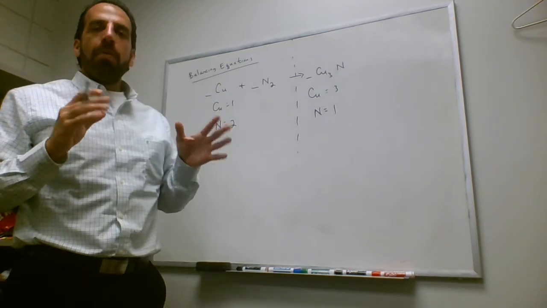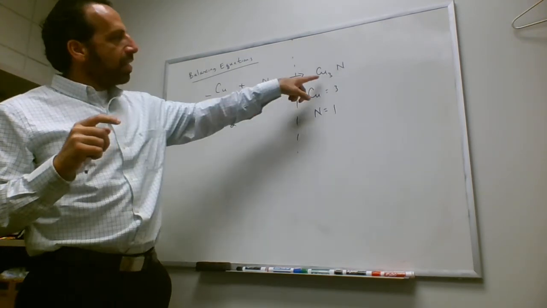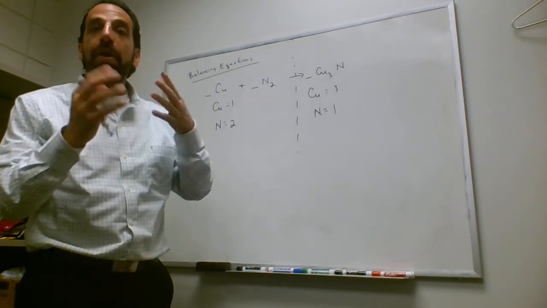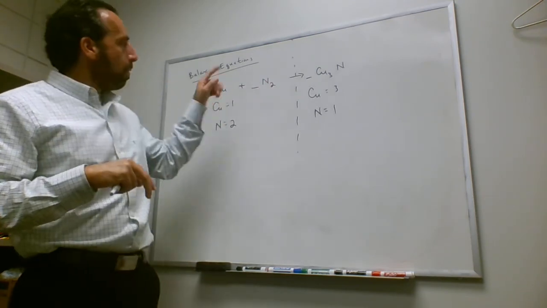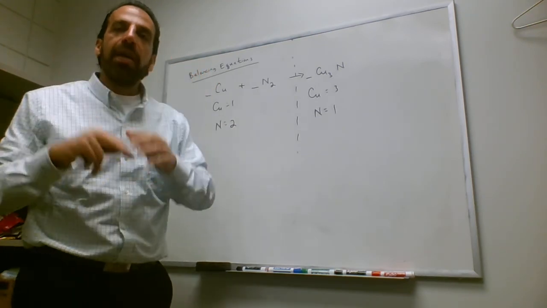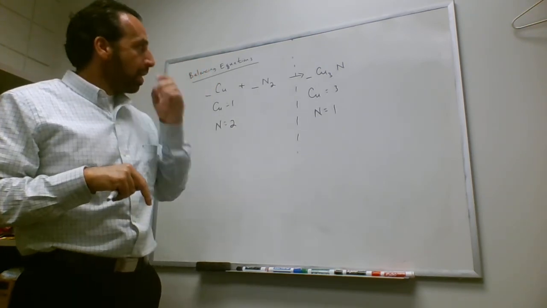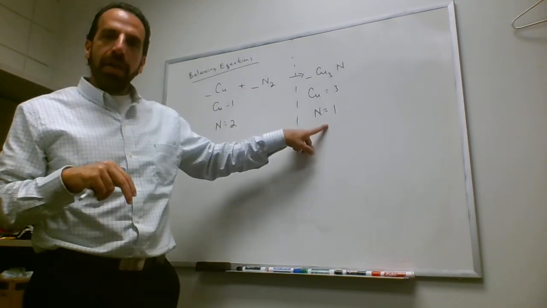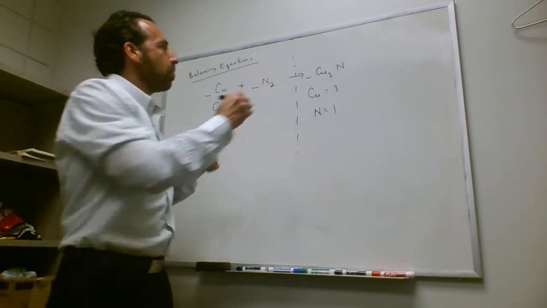They always say start with the most complicated species. In this case, it would be the copper 1 nitride, since that affects two elements, both copper and nitrogen. We'll leave the copper for last, since if I put a coefficient in front of there, it only affects the number of coppers. So a couple of things with this case. I got two nitrogens here and one nitrogen there. To balance the nitrogens, I'm going to put a 2 in front of here.